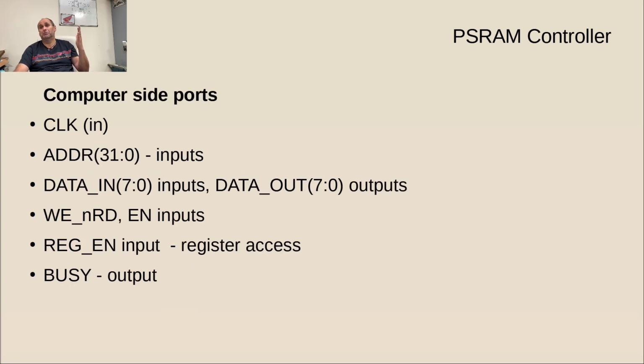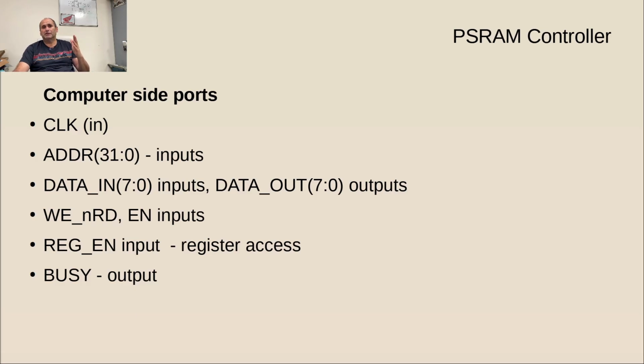Now on the computer side, I say computer side, but actually the FPGA side, not internal to the FPGA, we have the clock. This is different from the clock which comes out, different as in phase, because it's the same clock, but it's the, let's say, zero phase clock or the normal clock. Then we have the address inputs. I kept 32 bits just to have it generalized if in the future we want to support different sizes of memory. The data part internally, I kept it to 8 bits, but we might expand in the future. I separated the data in from the data out completely inside because there is no point in combining them.